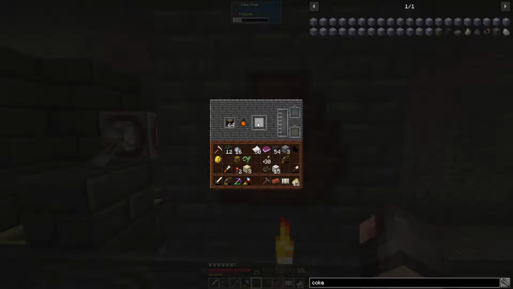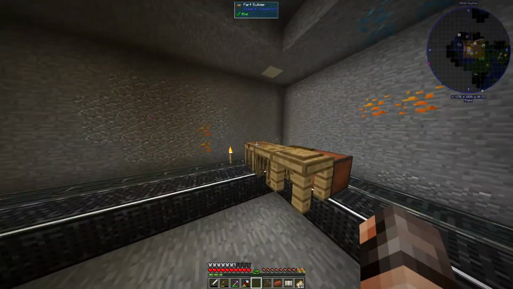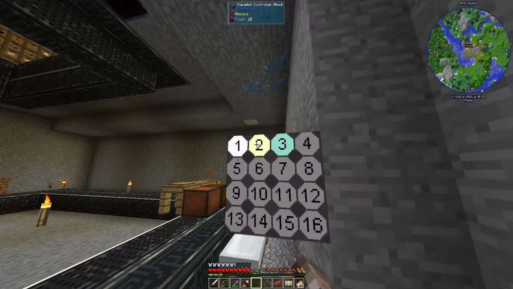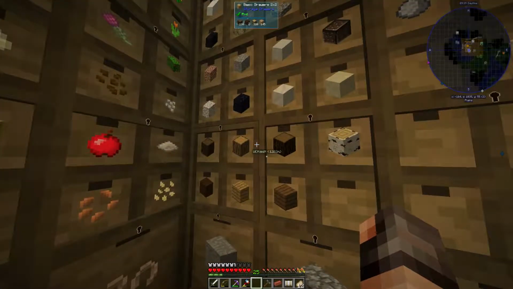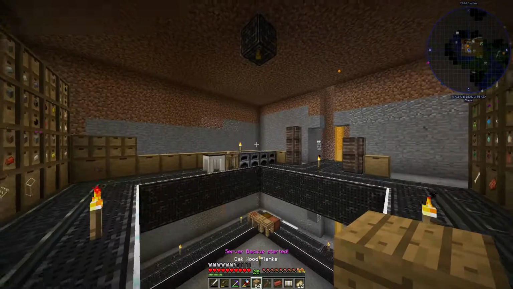And what that will then do is it will first of all give us some coke, probably charcoal, but this will also then empty this into here and give us the oil, and then it's the oil we need for the treated wood, which is then awesome. So we probably need to get ourselves a bucket and some more wood, because we need to treat that wood. I don't think it really matters what the wood type is. We have got a lot of oak, so let's just get some oak wood.